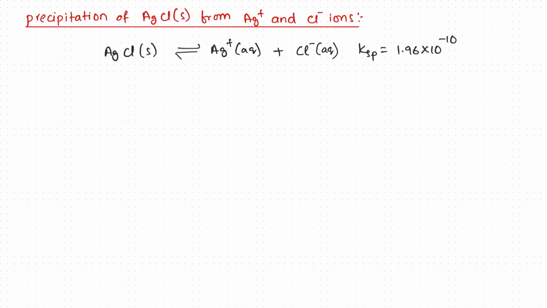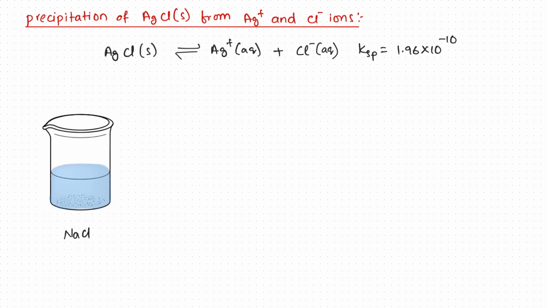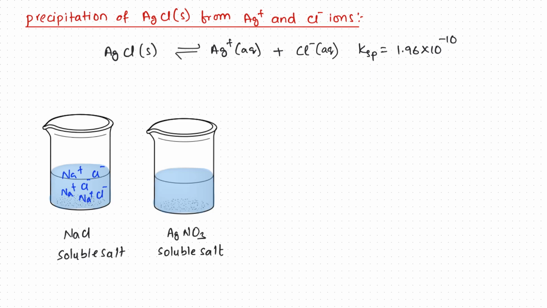Let us say I start the reaction from the product side. That is, I mix Ag plus ion and Cl minus ion and let them combine to form AgCl precipitate. I can achieve this by mixing sodium chloride solution, which is a soluble salt, therefore essentially Na plus and Cl minus ions, with AgNO3 solution, again a soluble salt, therefore it is essentially Ag plus and NO3 minus ions. When you mix these two solutions, we have all four ions in the same beaker.